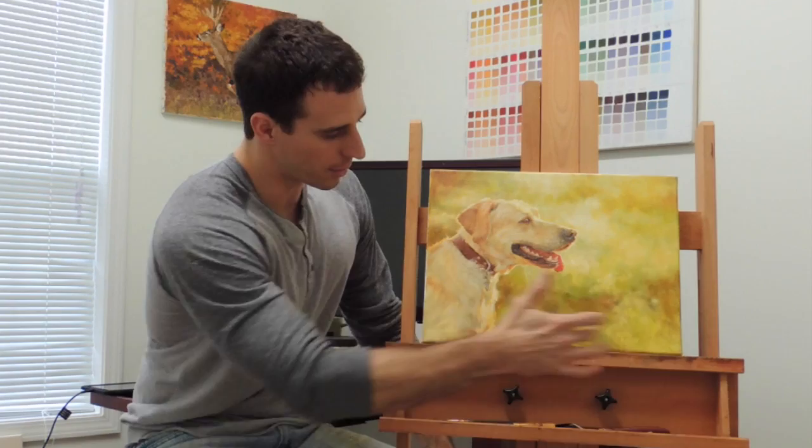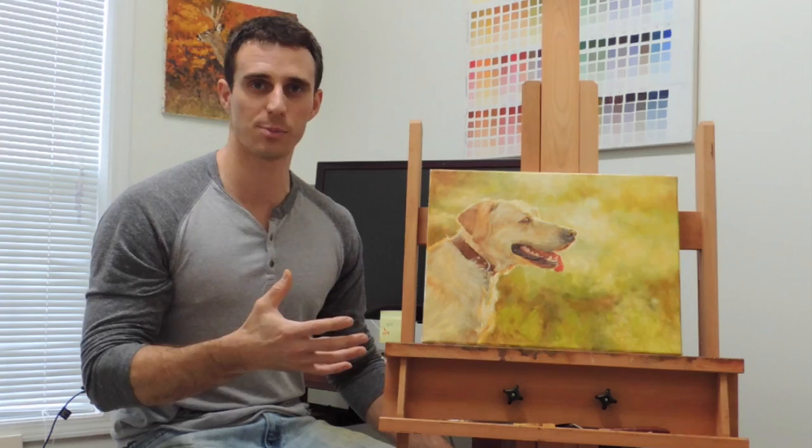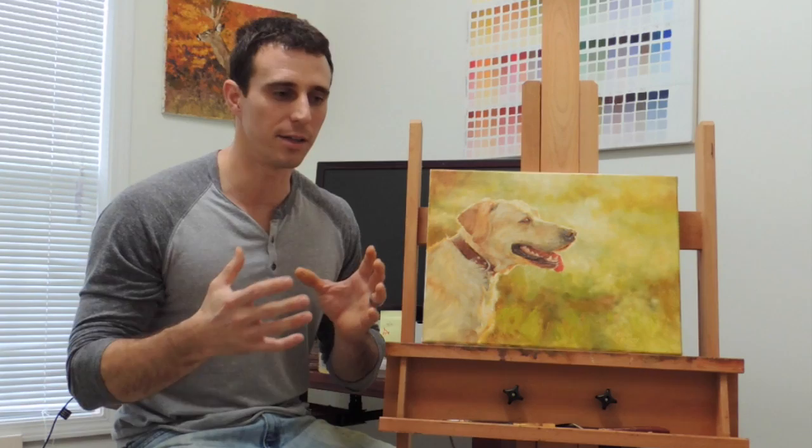I left a lot of the underpainting showing all over through parts of the canvas. And one thing that's really tricky about this painting, it requires a lot of atmosphere. And that means that you need to leave a lot of open space and you need to get the color temperature and the highlights and shadows just right.